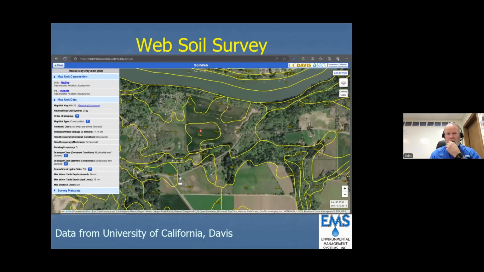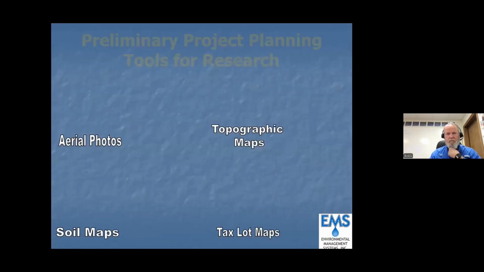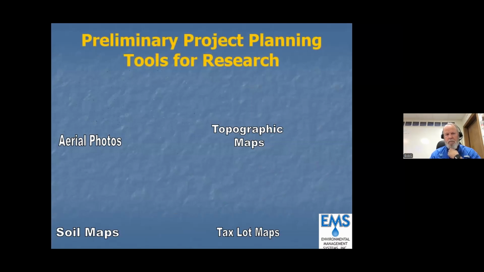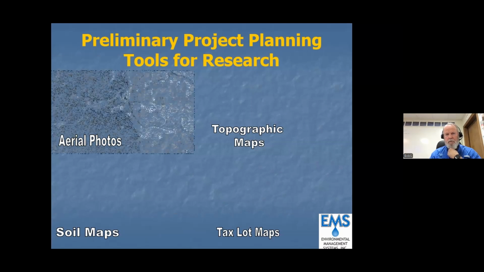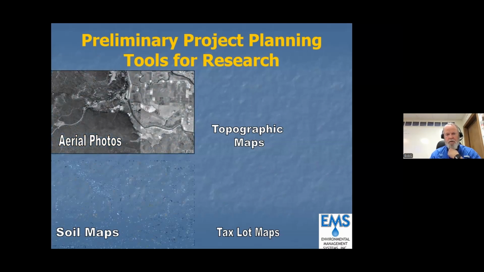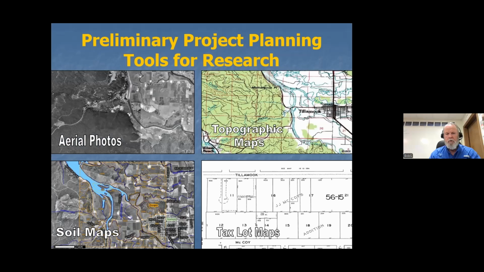Okay. So as I was mentioning, you're going to be looking at a lot of resources: aerial photographs, topographic maps, soil maps, and these are published maps. Ideally, you would actually go to the site and have your topography and soil work done. You can't rely totally on these kinds of maps, but they give you a pretty good idea what to expect before going out to a site.